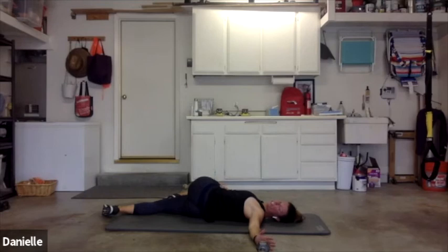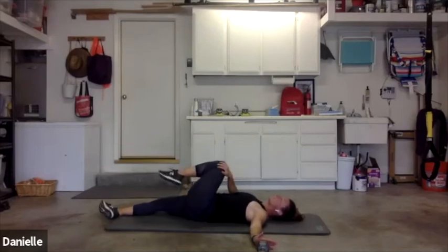That little rotation there. You sometimes can even feel it into your glute and your low back right there, depending on how tight you are. I'm pretty sore today, so I'm feeling that. Good. Bring that knee back to the center.